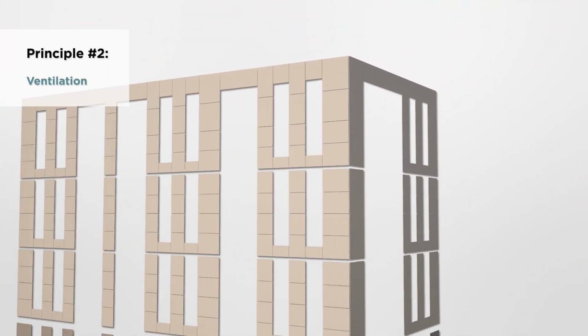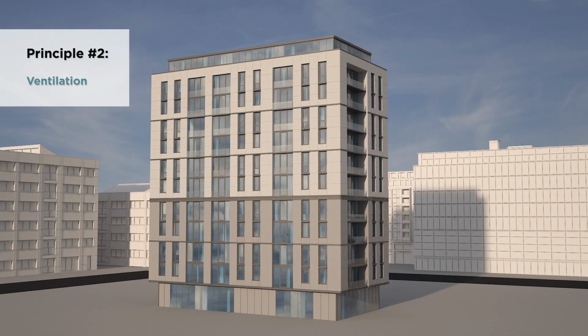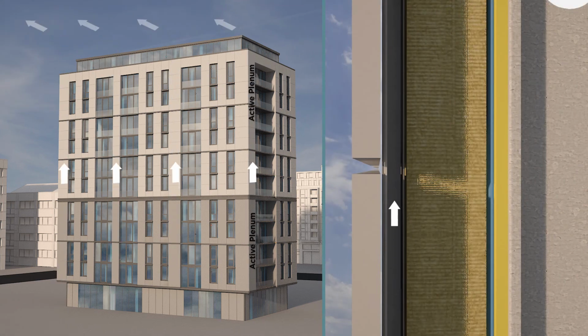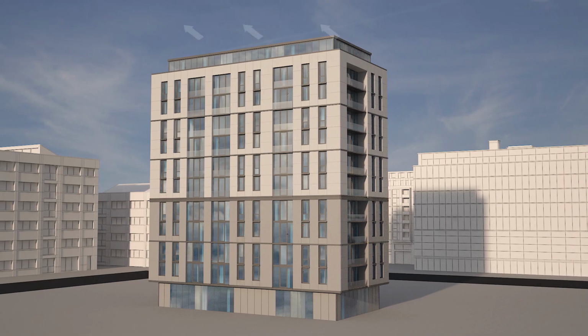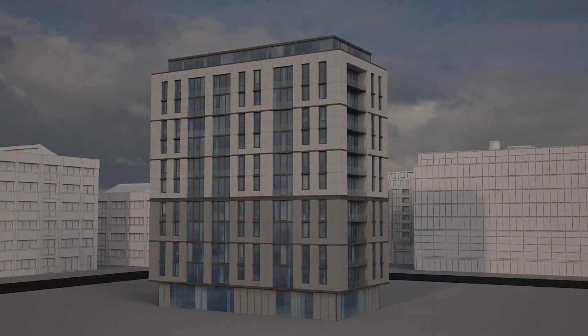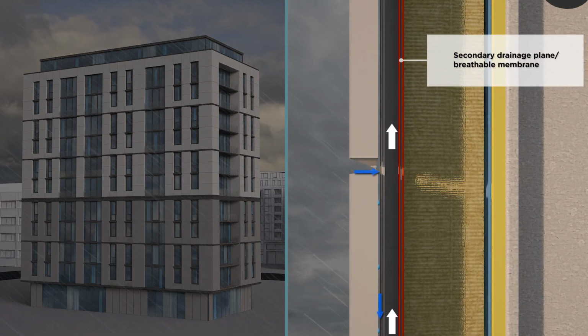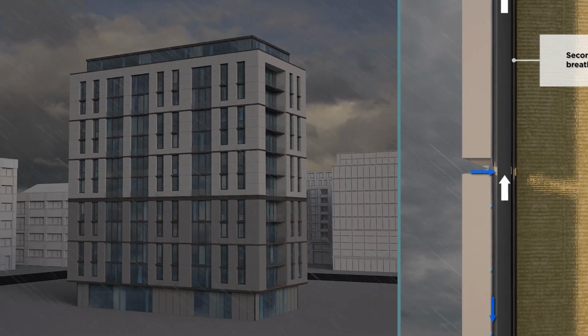Ventilation is important to the S2 RVRS as well as any high-performance facade system. The uninterrupted airflow created by this design allows air to enter into the bottom of the building and exhaust all the way at the top, creating a nice active plenum or chimney effect. The active plenum provides enhanced performance by keeping facade assembly dry through proper ventilation. Additional thermal performance is gained by this highly functional plenum.